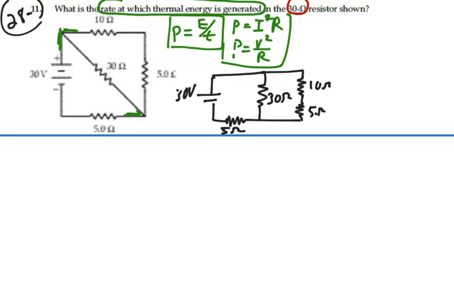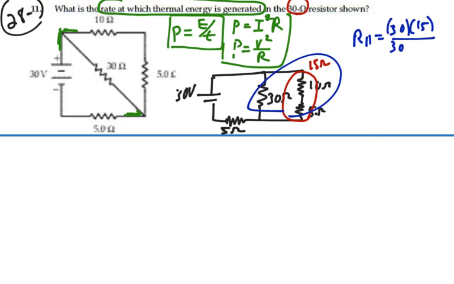So we're going to simplify the circuit a little bit. Add these two together, get 15 ohms. And now our 15 ohms is in parallel with a 30. And our parallel is product over the sum for two of them. So we have 30 times 15 over 30 plus 15, which will give us 450 divided by 45 or 10 ohms.